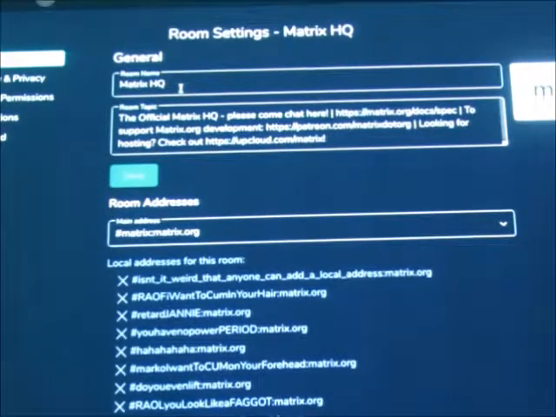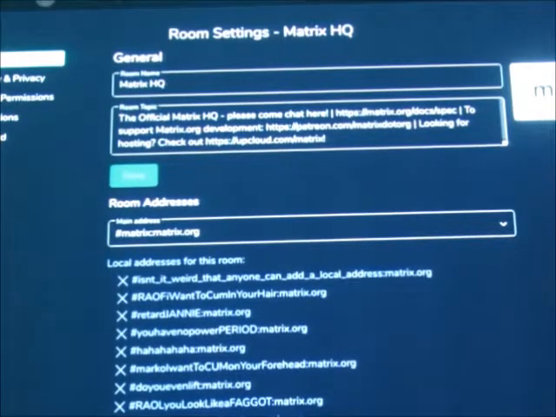So there's the room name, which is just a plain text name. It can be anything. Rooms in Matrix can have aliases. Riot calls them addresses. In the spec, they're called aliases. And aliases are basically pointers to a room.